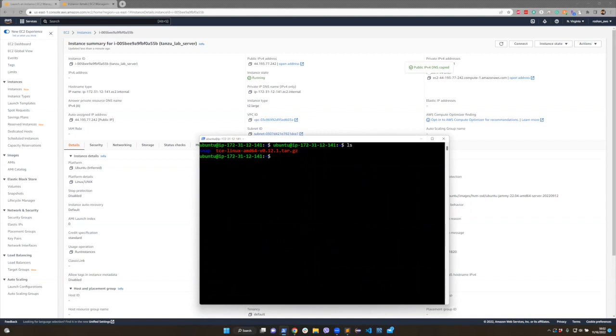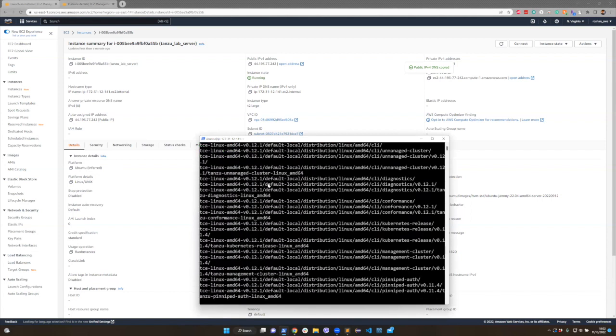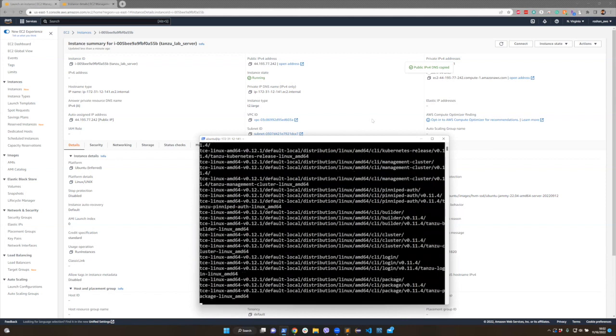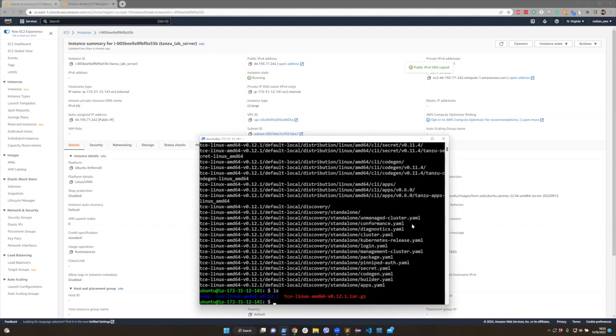Now we have to unzip this file, and the command to unzip is this, which is simply going to create a folder which will have the installation code that we'll use. So again, let's look at that. When you ls, you'll see a folder being created, something that starts with TCE.